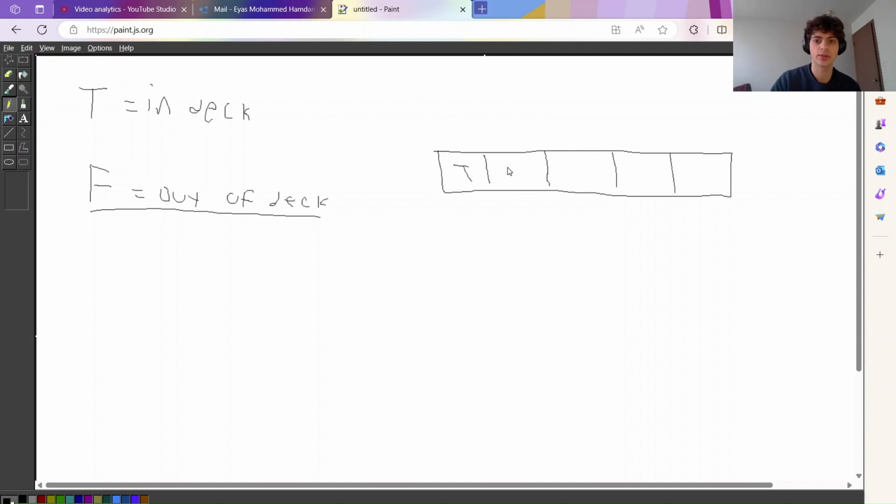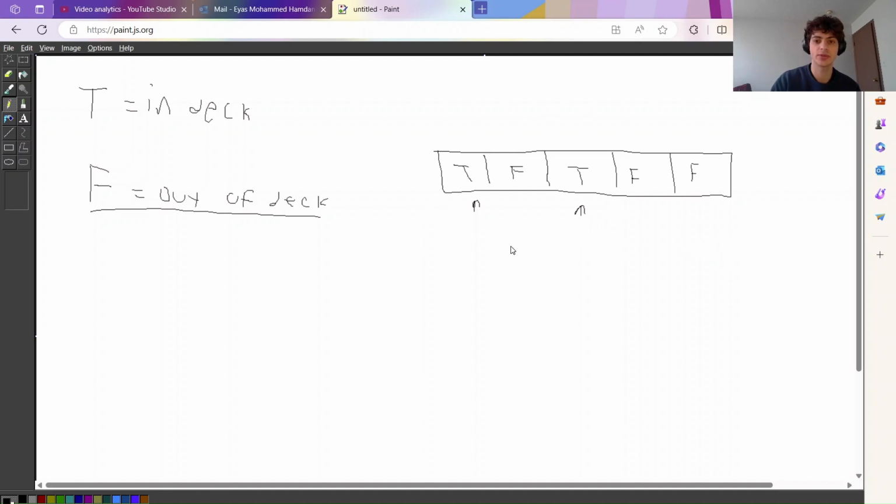So if we have some true and false values in here, say this is true, false, false. Right now, the return of this would be false because the deck is not empty because we have a card still in here and a card still here.